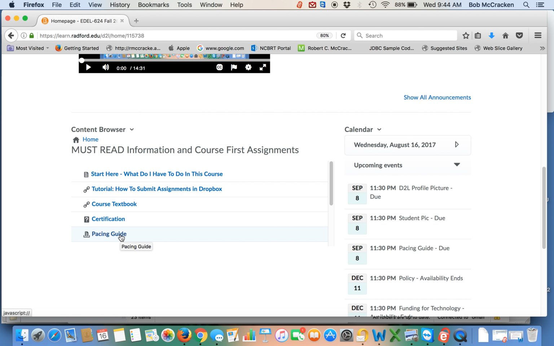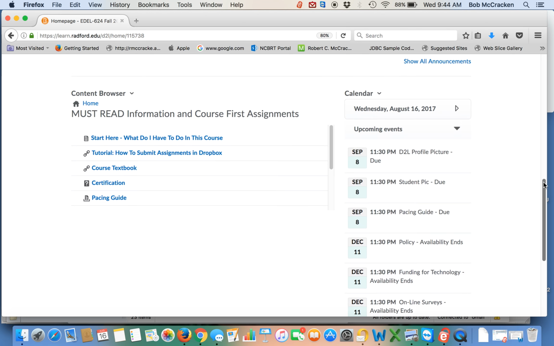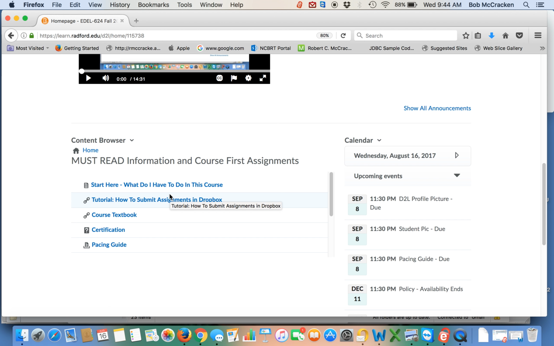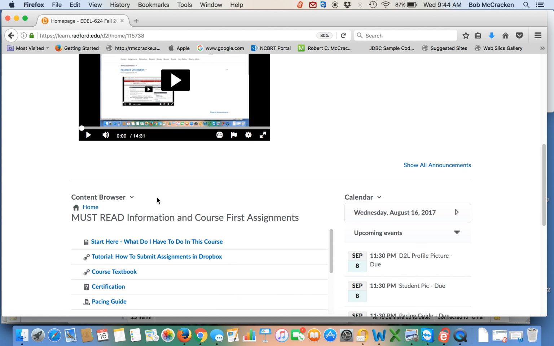This pacing guide is for you to decide when you're going to complete assignments and gives you sort of a refrigerator guide to when things are due based on when you want them done. You'll see the final date showing up here in your calendar. However, there are some course dates that you may want to look at very carefully in the assignment modules that we'll look at shortly.